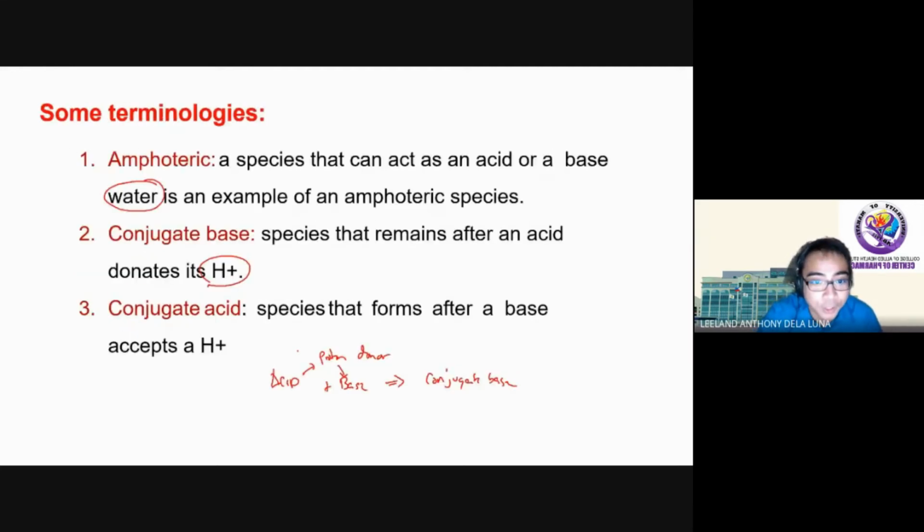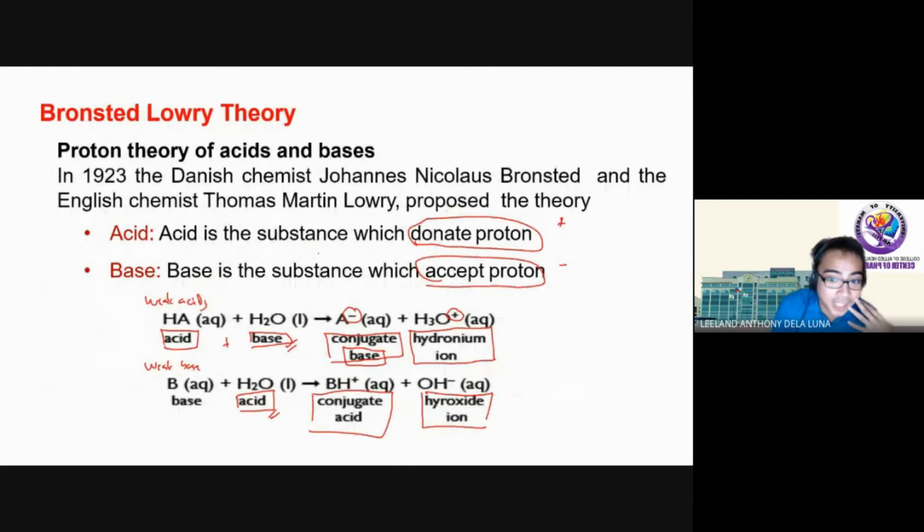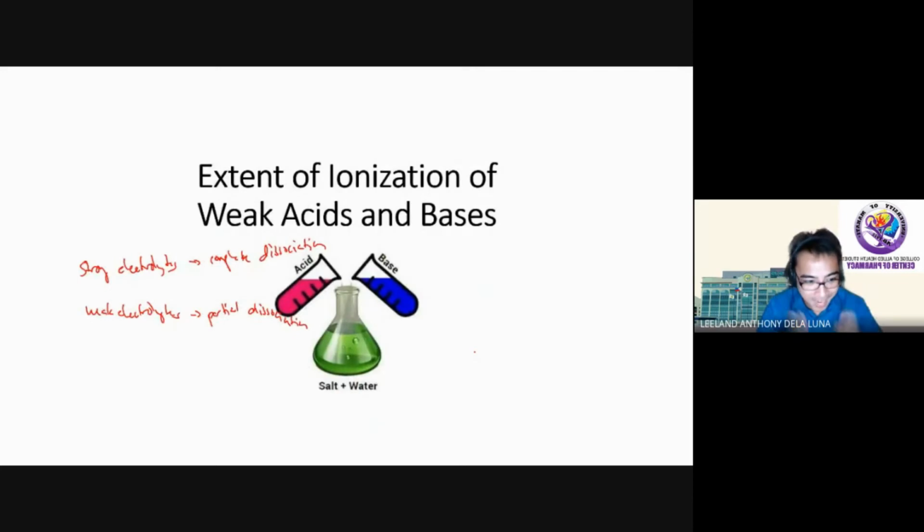Does that make sense? I hope I'm making sense. Ang pag-dissociate nito, class, is its conjugate base and its hydronium ion. Pag yan ay strong electrolyte class, completely separated itong dalawang to. Maghihiwalay talaga yung dalawang yan. Pero if it's a weak electrolyte class, ang tendency is hindi complete yung separation ng conjugate base sa kanyang hydronium ion, if it's an acid. Yun lang ang gusto kong maalala nyo dito. Again, hindi complete ang dissociation pag weak electrolyte, complete pag strong electrolyte. Kasi mamaya sa mga computations natin, magugulat kayo, okay?